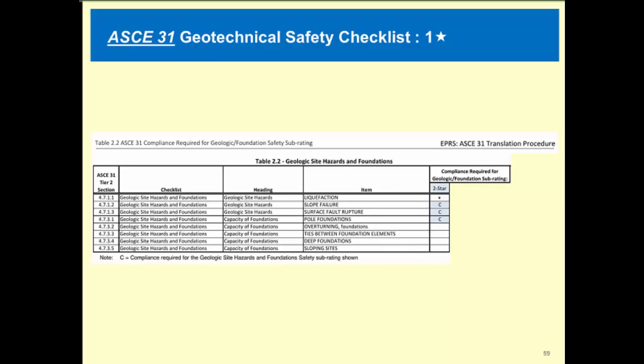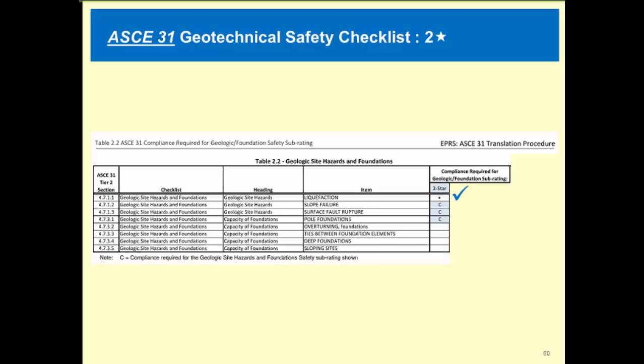So let's jump into the 2-star rating again. For example, if you were out on a site where lateral spreading due to liquefaction would potentially lead to a global collapse, and we don't have that item being compliant, then this would be a 1-star rating.